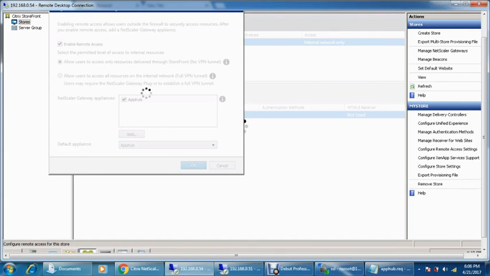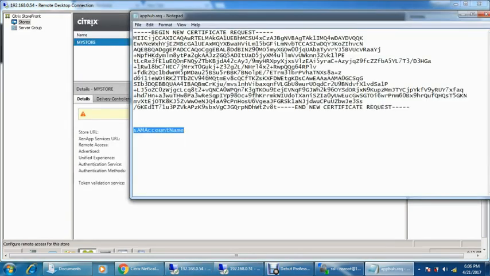And now creating the storefront, adding the Netscaler appliance. So it has been added successfully. Finish. It's the app hub. You can see the app hub over here.